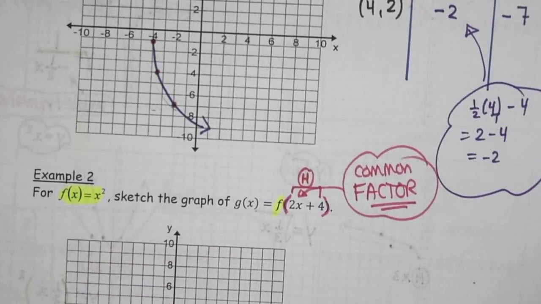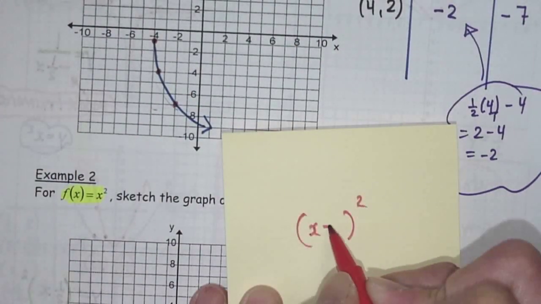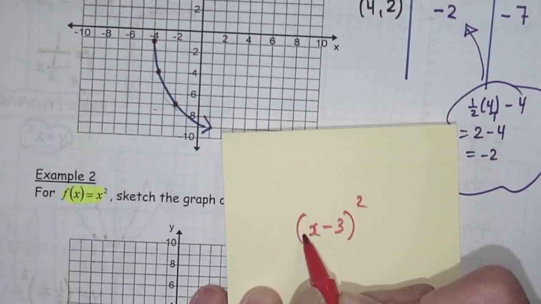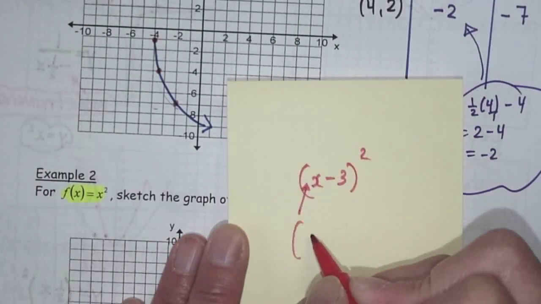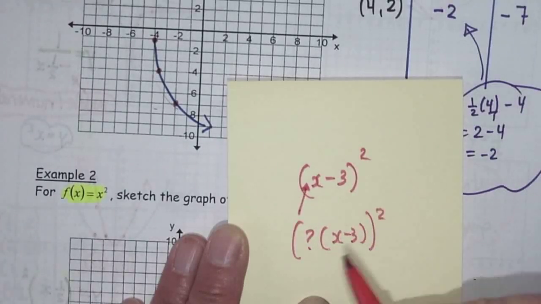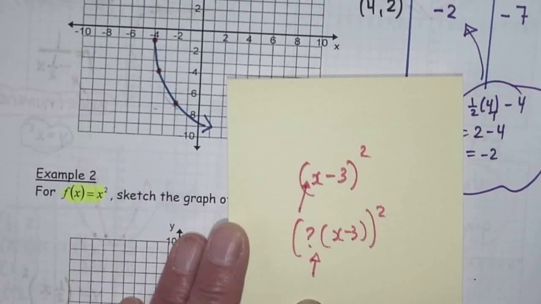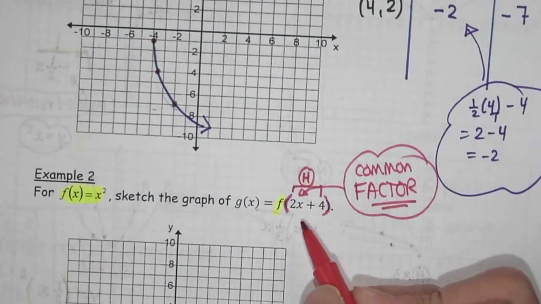The way that the rule works with the vertex, and again, you didn't have to do this for the quadratic. If you're like, how come we didn't do this last year? Last year it was always like this. It never had a number in front. Now we're putting something in front, which means I need you to have a common factor, x minus 3 squared. So it's this part here that has to be factored out. Otherwise, that affects your translation. So it must be factored out to be able to use this pattern.